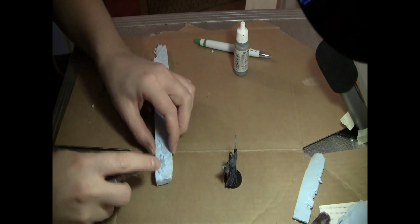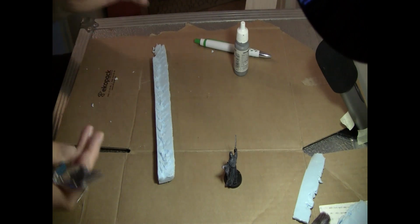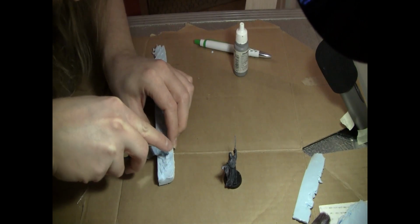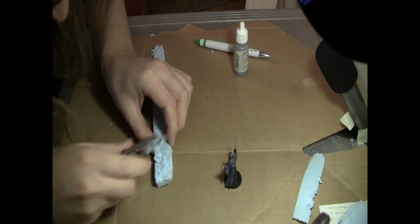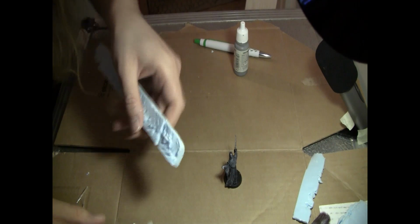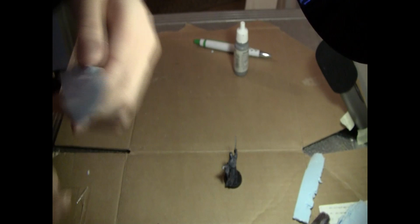But of course then I will have to... It's quite rough, that's good, that is what I want, but I will have to make it look like there are many different stones, not just one big slab. So I will try to cut out little pieces in between here. Like, I don't know if you can see it here, but this piece here I'm trying to separate a little bit without actually separating it.